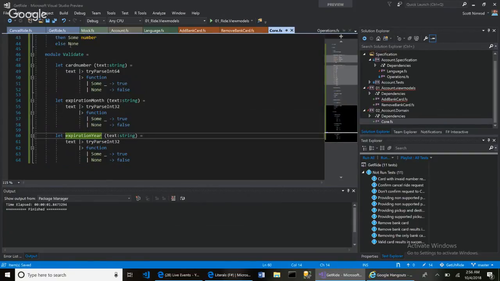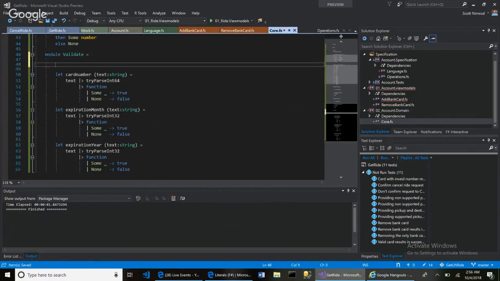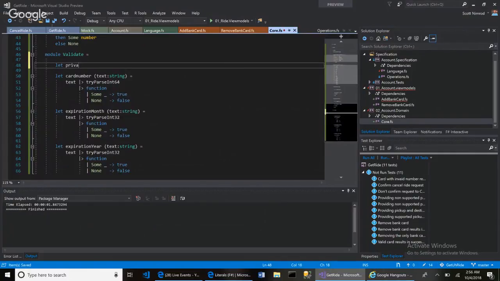Now, that is really going to be a let private. I don't know what I want to call it. A int 32 or can parse int 32. Okay.